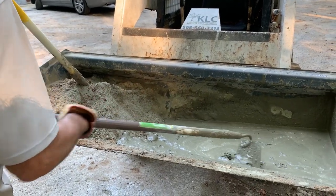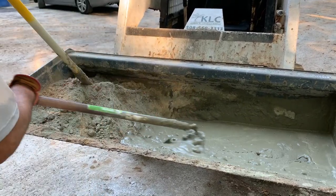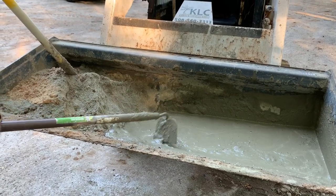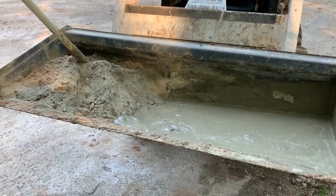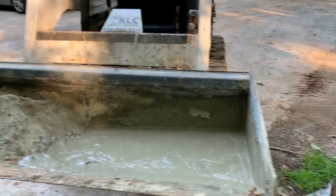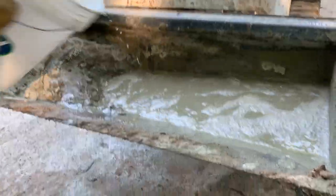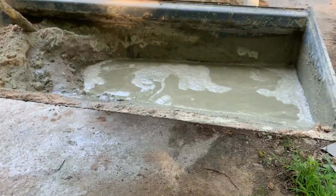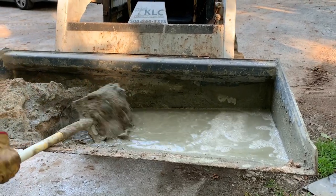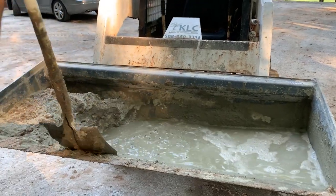And I can also say, if you start this project, you might want to do the turtle and hare scenario. I mean, obviously, your first bucket, you're going to probably mix faster than your last bucket. But getting back to water, we want to make sure we have enough water. Go ahead and throw it in. We're going to use more than this 5 gallons. So why struggle to mix in the sand and cement? Might as well mix it easier by having the water, because we're going to use it.